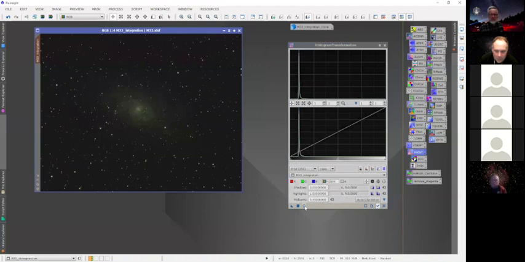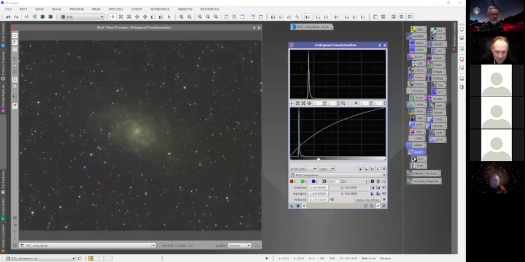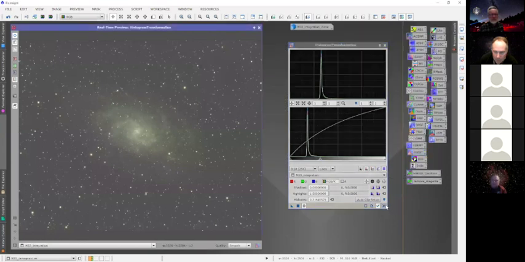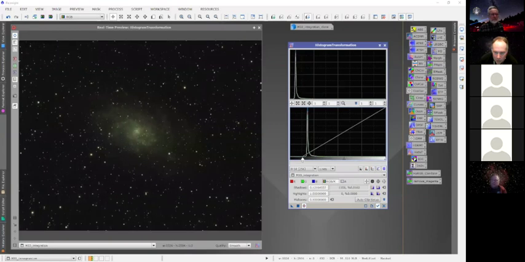Definitely not my favorite. The problem with my camera is that any of the images that I take, everything is right hard over onto the left side of the histogram.